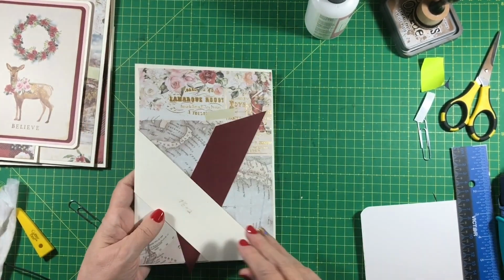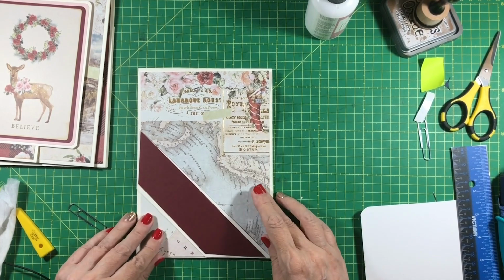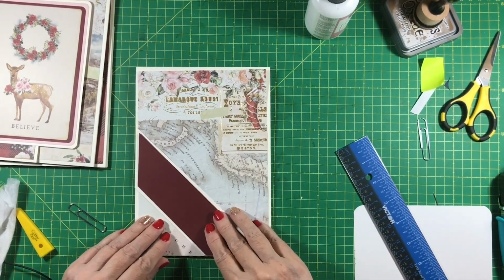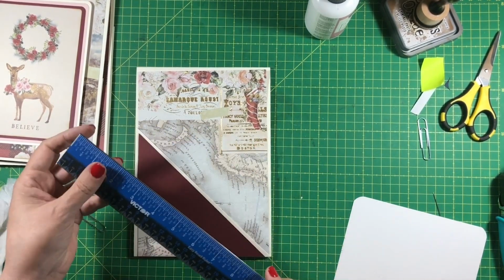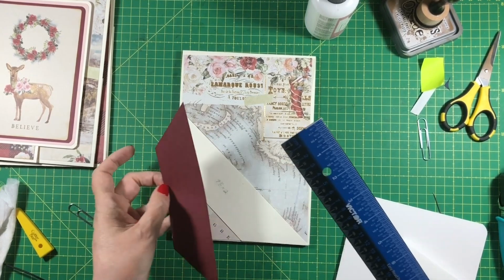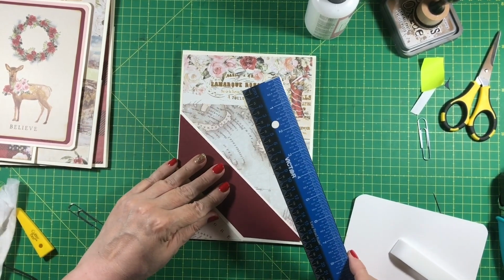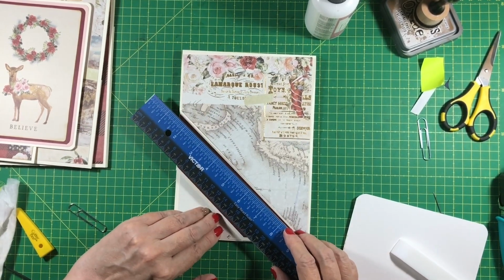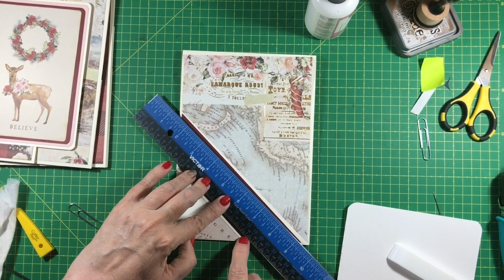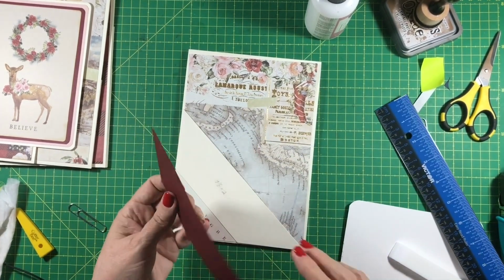And the back, we have the belly band we're going to do in the plain burgundy, and then we have another mat the same size, which is 8 1/4 by 5 3/4. And to do this, let's pretend my ruler is a piece of paper. Cut a strip of paper 1 3/4 inches wide by about 10 inches, okay? And what I do for that is I just take that piece, lay it diagonally across my band, make a pencil mark here, here, and here, and here and here, just attach those lines, cut, and that's how you get your mat.